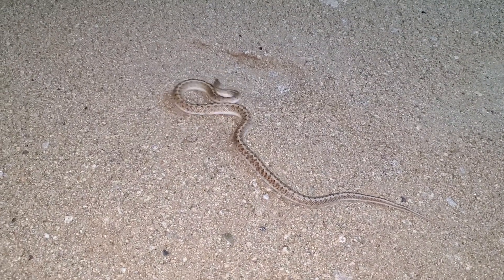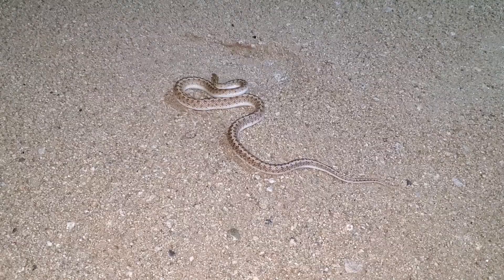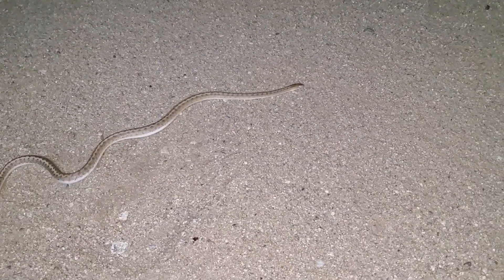For the most part glossy snakes are non-aggressive and also non-venomous, so they're completely harmless to people. Of the hundreds I've handled in my life, none of them have ever bit me or struck at me, although they will kind of coil up to make themselves look scary. But they make for some really cool-looking pictures, like these ones that Shane took of the last glossy snake we found this year.